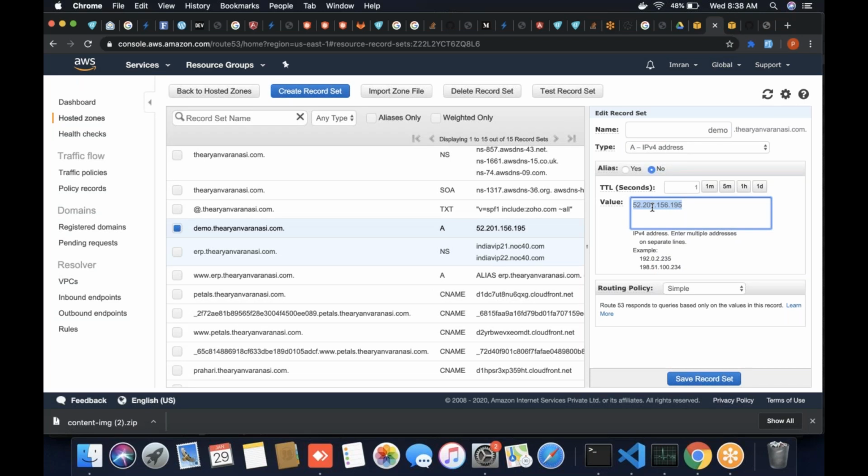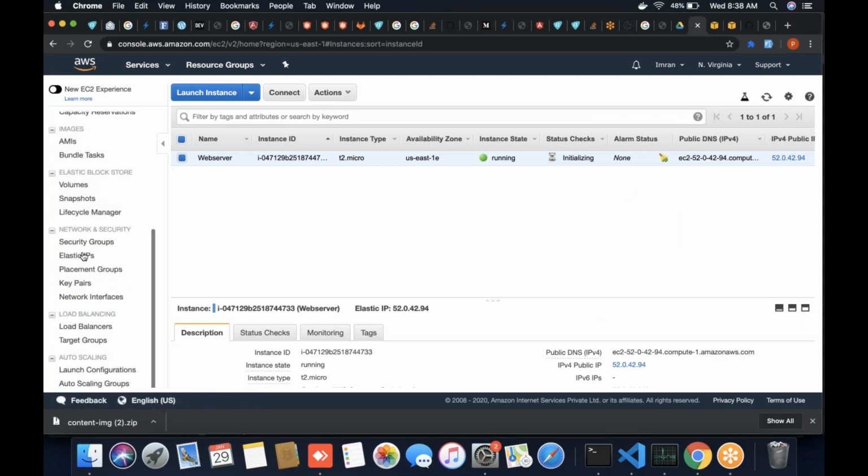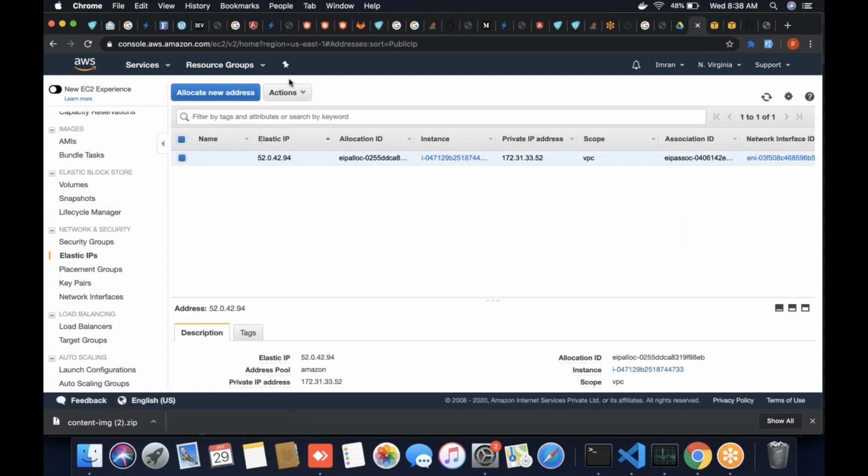So once you create an IP address, you can assign that IP address to it. But there is some catch here as well with Elastic IP addresses. Anyway, I'll redo this step again.